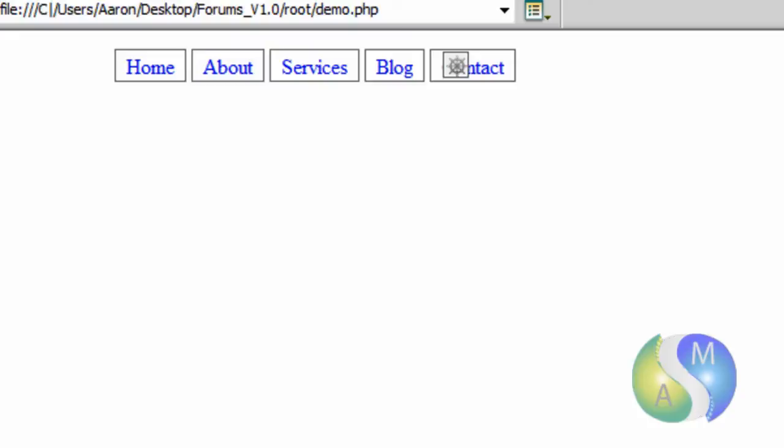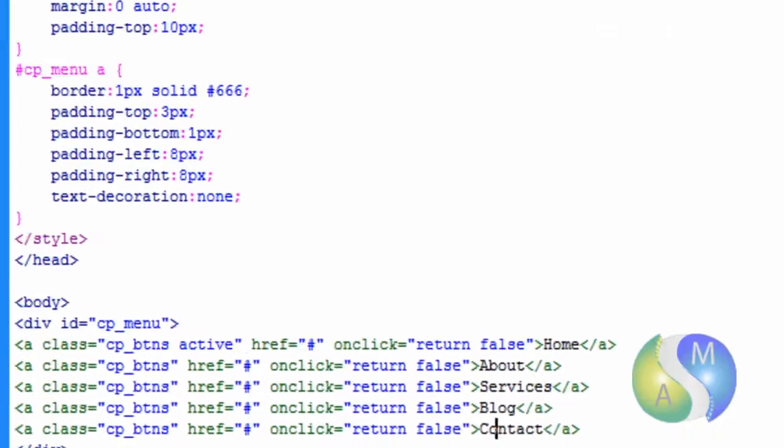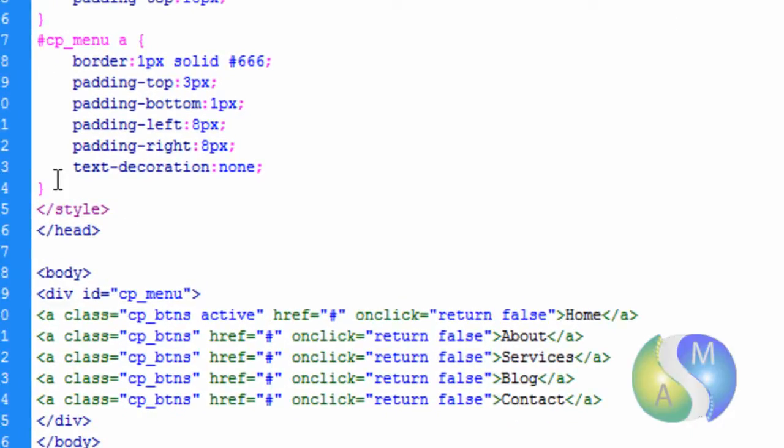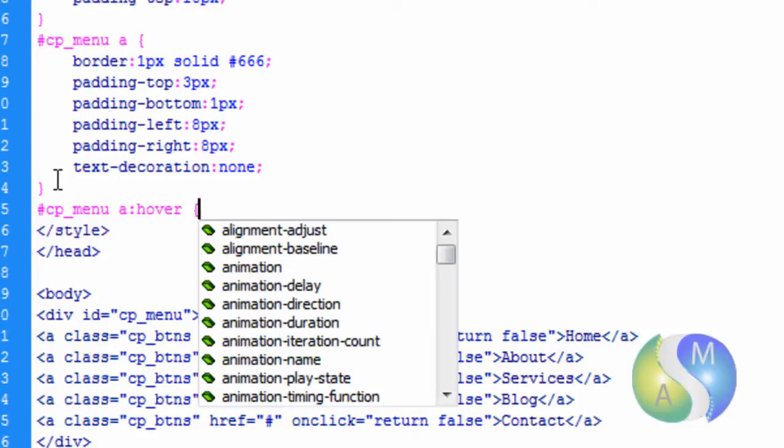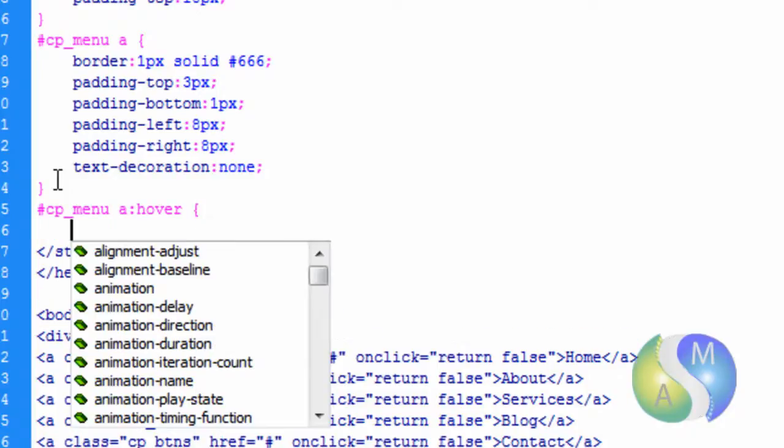So I'm going to come out of live view and go back to our code, and the next one underneath our CP menu A, as you may have guessed, is going to be hash CP menu A, and this time we're going to put colon hover. So obviously this is the color of the background, or the color of the text we want once we hover over it.